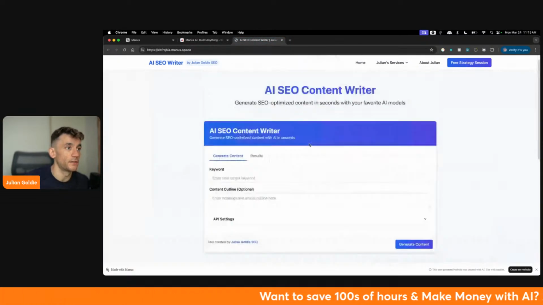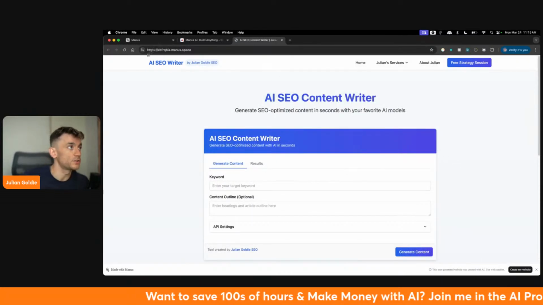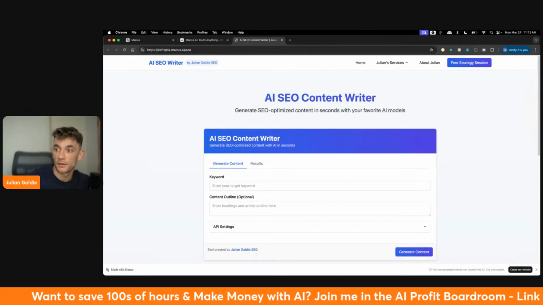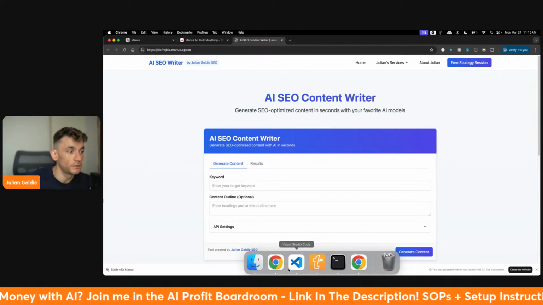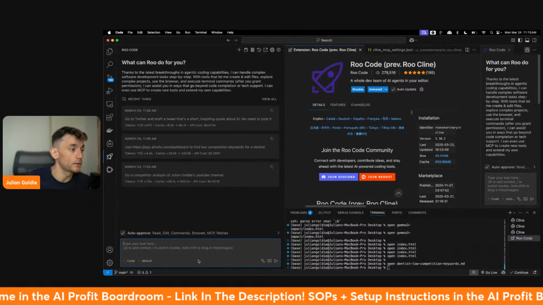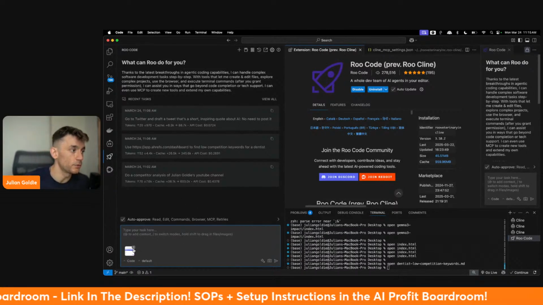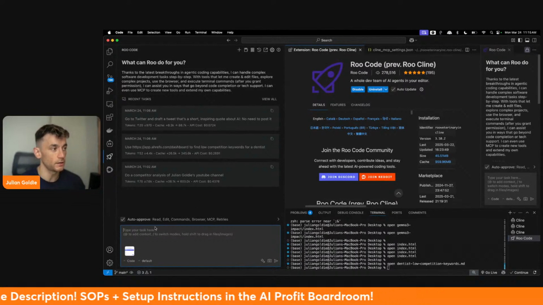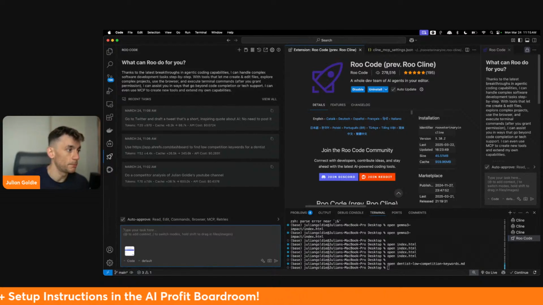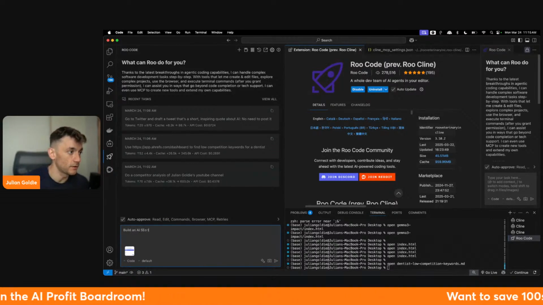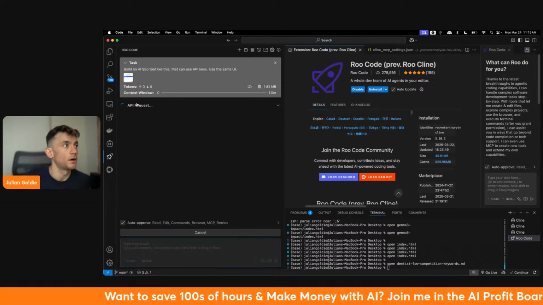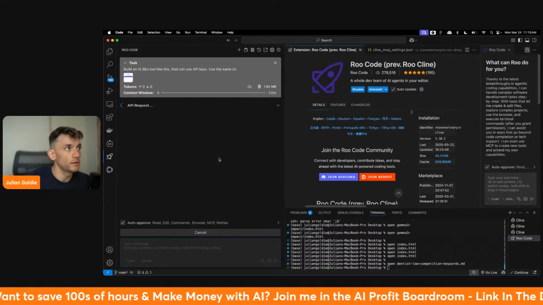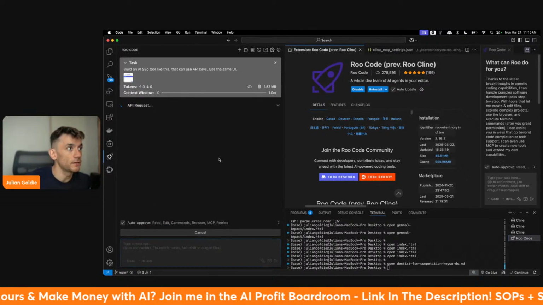If you wanted to build something like this inside Roo Code, we can take a screenshot like so. Using the vision inside Roo Code, we can click the plus and paste in that screenshot of the tool that we want to build, which was originally created with Manus. And we say, okay, build an AI SEO tool like this that can use API keys, use the same UI. Because we're using the API key from Google, it is completely free to use.